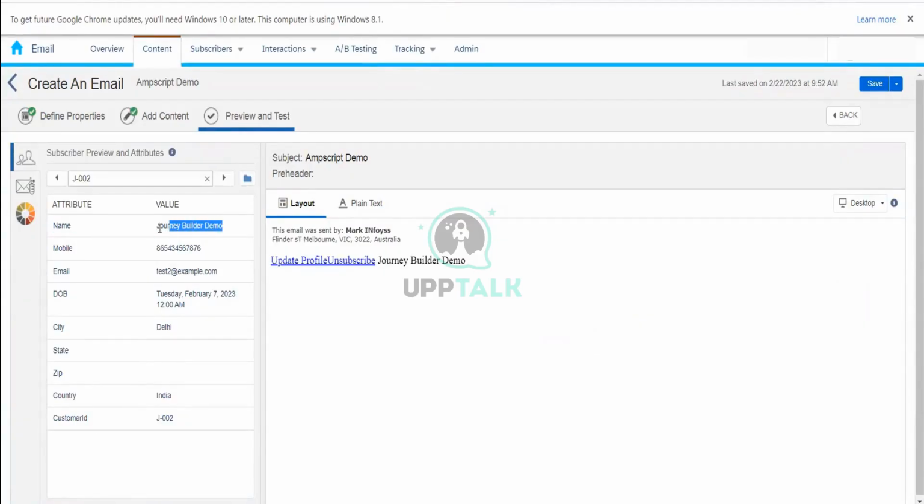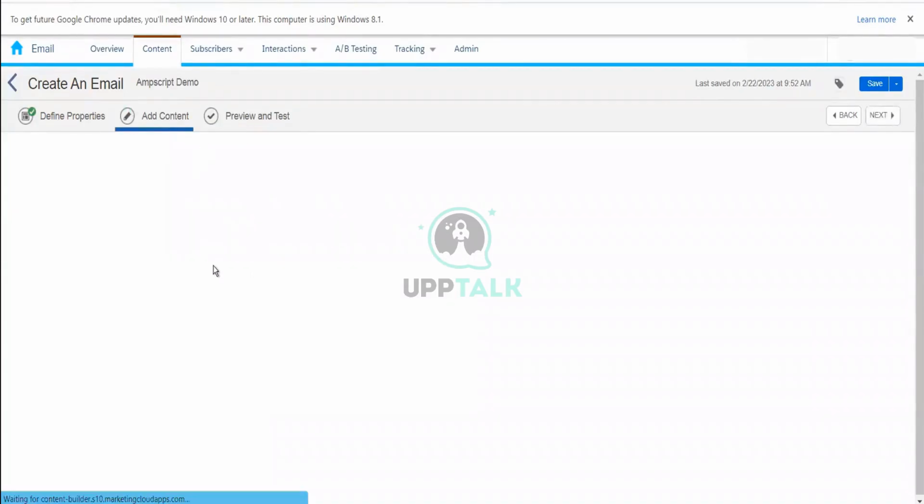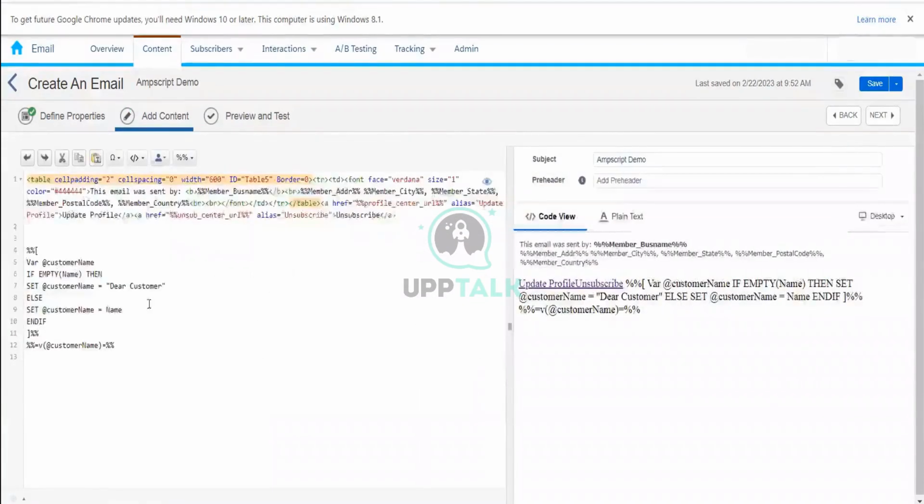This is not a blank value, right? If it is not a blank value, then the empty function will return false because it is not blank. Now, if it is blank, then the empty function will return true. Based on the value returned by this empty function, this if will work. For example, if it returns true, which means it is blank, then what will happen here?